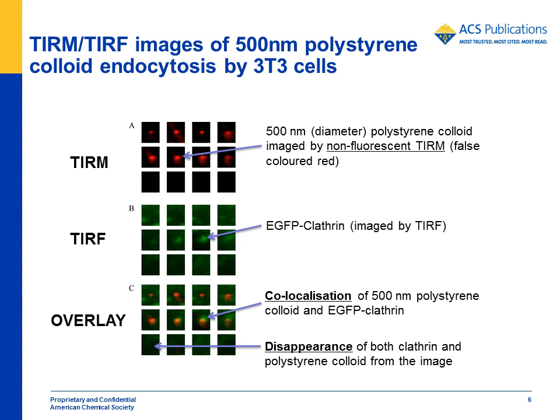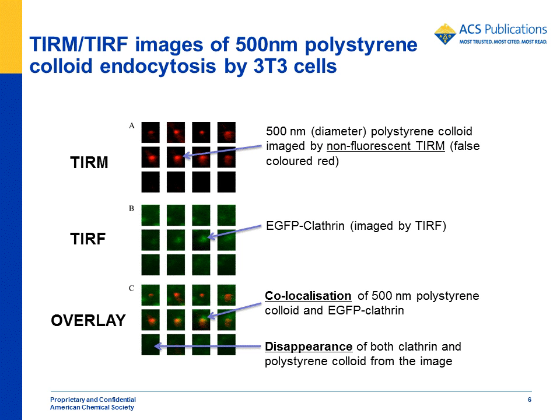Panel A shows a series of 12 images captured at intervals of 2 minutes per image frame from a typical TIRM time-lapse sequence. This sequence depicts from top left to bottom right the presence of a 500 nanometer colloidal particle in images 1 to 8, followed by its disappearance between images 8 and 9. The TIRF images in panel B show the EGFP-Clathrin signal captured 100 milliseconds prior to and at the exact same spatial location as the TIRM image. If we follow the images, a gradual increase in the EGFP-Clathrin intensity is evident in images 1 to 8, followed by a loss in the fluorescent signal between images 8 and 9.